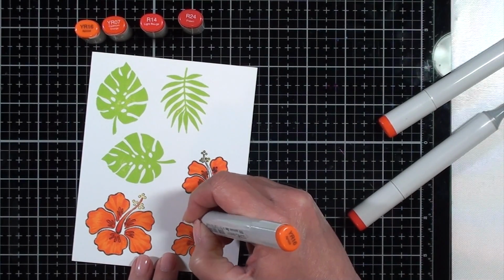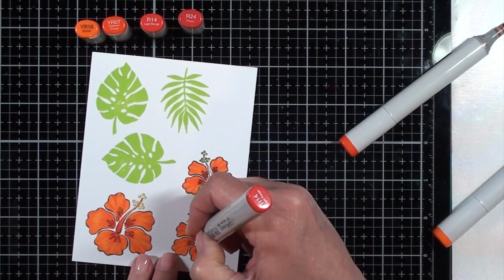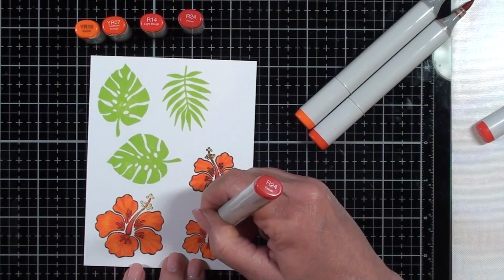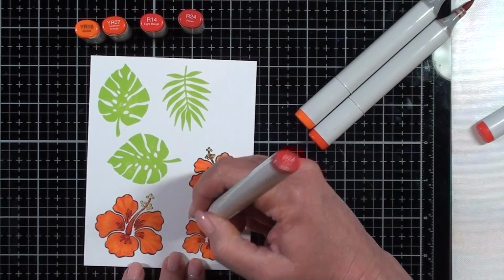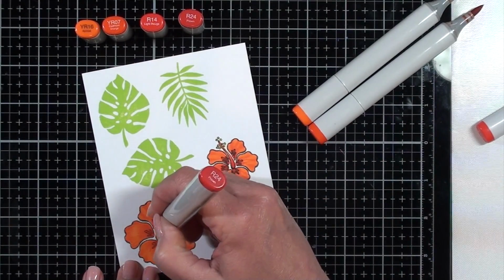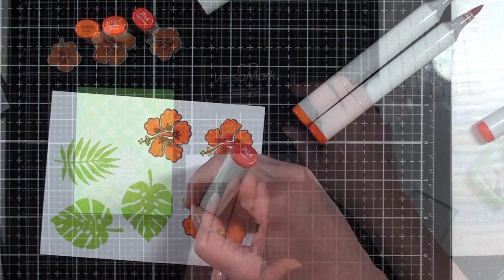And so now the only thing left is to color the stamen, and I'm using 4 colors for this. I'm using YR16, then I go to YR07, then R14 towards the very bottom, and then just the tiniest bit of R24 at the very base of the stamen. So it's gradually getting lighter as it goes up. So it's darkest towards the center of the flower. And I also felt I needed a little more contrast on each of the petals towards the base of the petals, so I'm adding some R24.